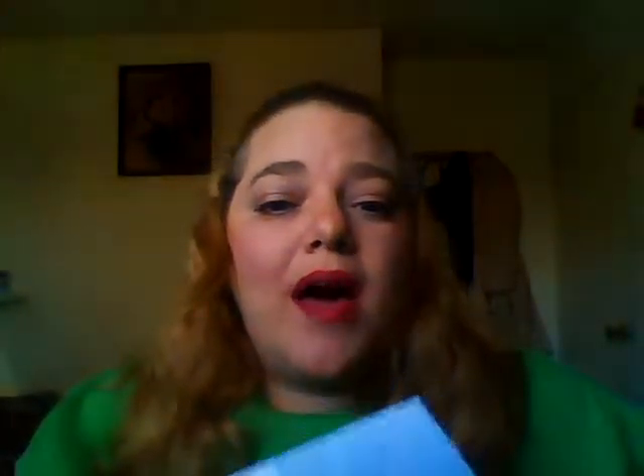Next is Vaseline Intensive Care Advanced Repair, fragrance free. I don't know about you guys but I'm not huge on a lot of different fragrances. I have a son who has a lot of breathing issues so I try not to use stuff with strong smells. Light smells I'm okay with. It feels very moisturizing — it's got kind of the classic Vaseline smell, not perfumey, just like regular Vaseline.